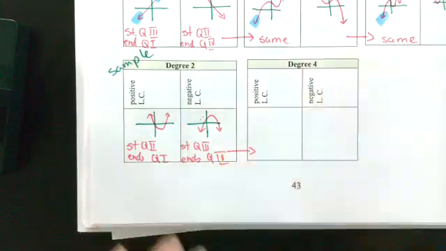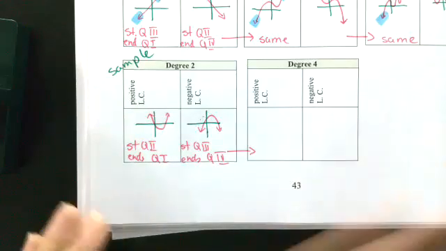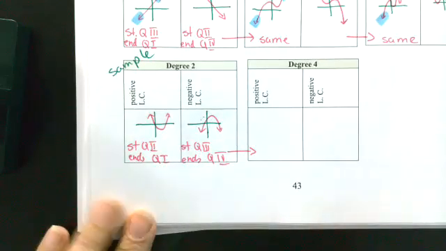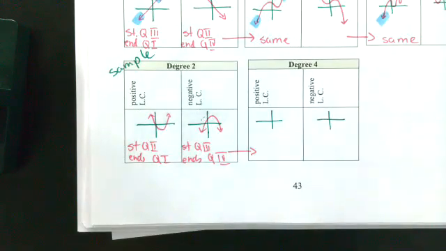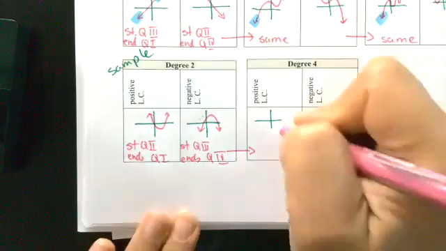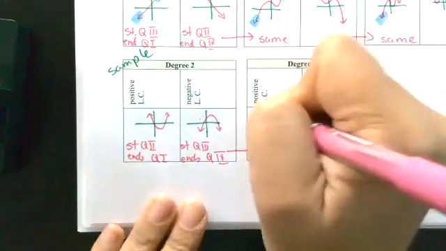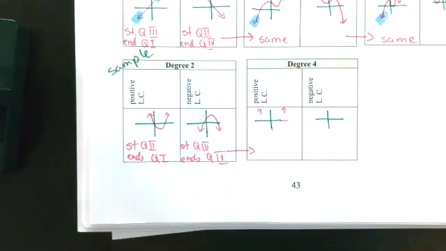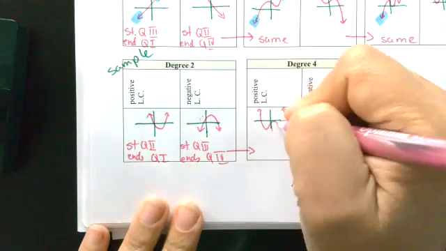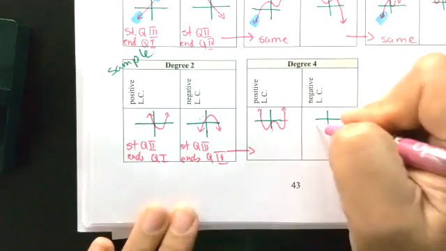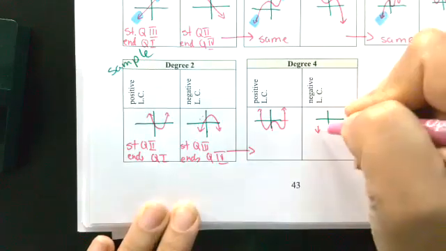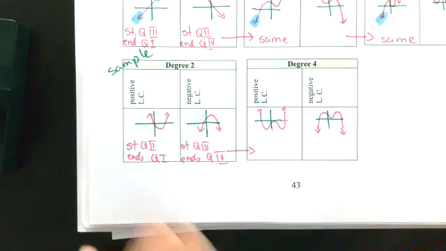And then for degree 4, degree 6, degree 8, it doesn't matter if it's even degree, they're all going to fit in the same pattern for starting and ending, positive leading coefficient and negative leading coefficient. So for degree 4, we only do 1 because we only go as high as degree 5. So we don't want to include 6 and 8, but it will be the same. And then we have our ends in quadrant 1 and quadrant 2. And then in between, we do our W. And negative is going to be with arrows down, degree 4. And it's going to be a camel with 2 humps.